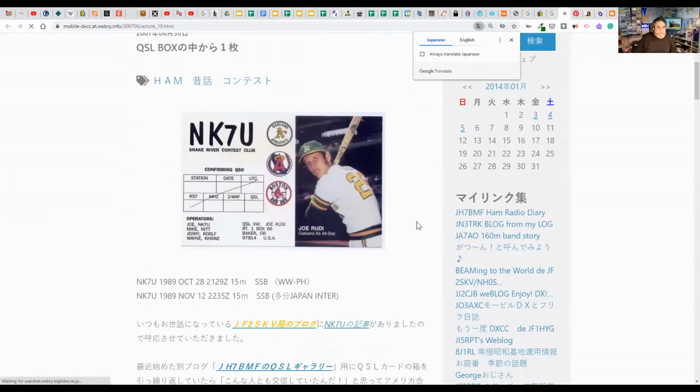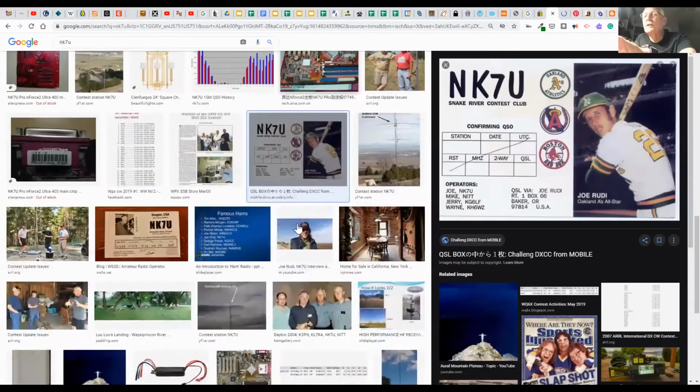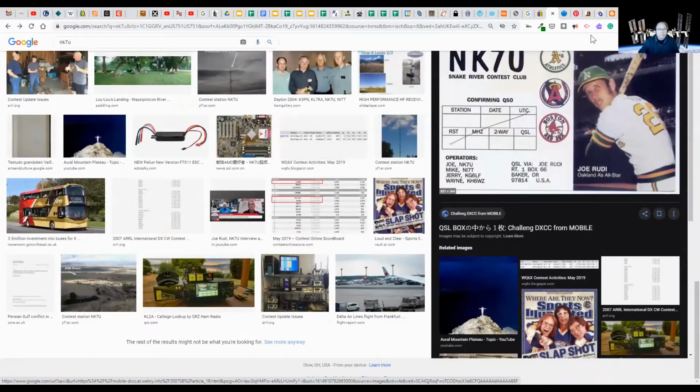This is on a JA site. On the JA site? Yeah, this is. They are baseball fans. Yeah, this is the one I made for you. Yep. You see Wayne listed at the bottom there? There he is. You drank the Kool-Aid, Wayne, and went to VHF stuff, huh? Yeah, well, I'm 10 gigahertz and above, and lately I've been trying to get on the Oscar satellites, so building antennas.